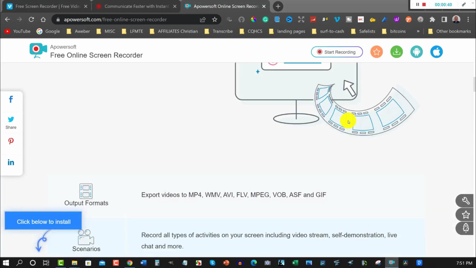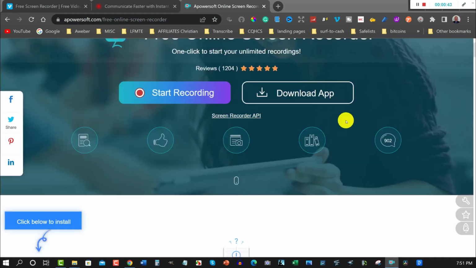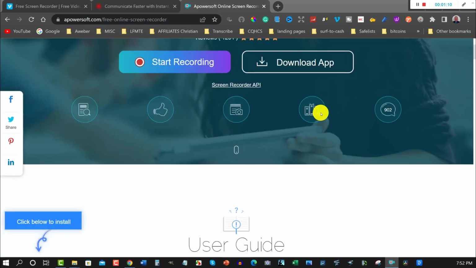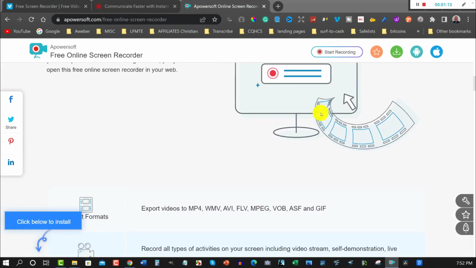And as you can see, there really isn't any major issues with it. Because I have been recording using Camtasia, I can't use my webcam right now. But if this is the only app that you've got, you'll have no problems recording your webcam. So this one here is Powersoft. As I said, it's 1080 with the definition, and you will have not a problem with this one.